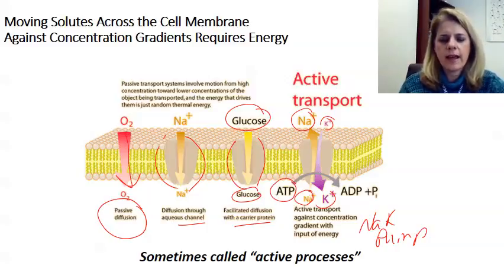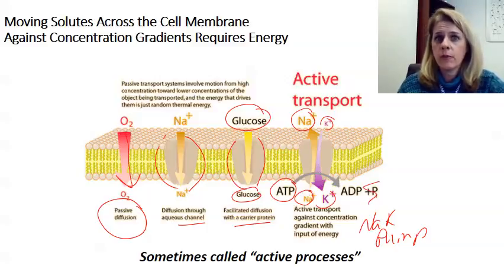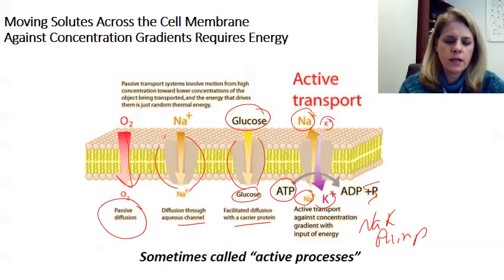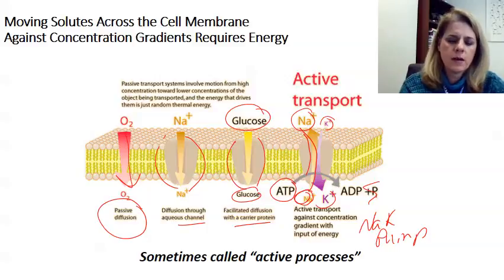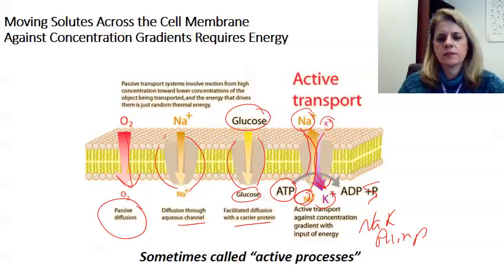It breaks that ATP. Remember, ATP had 3 phosphates? It breaks off one of those phosphates, which releases energy. Remember, if you break a bond, you release energy. And by doing that, that allows you to pump sodium from a small concentration out. It can pump it against its concentration gradient. It can pump sodium out, and at the same time, it can pump potassium into the cell.